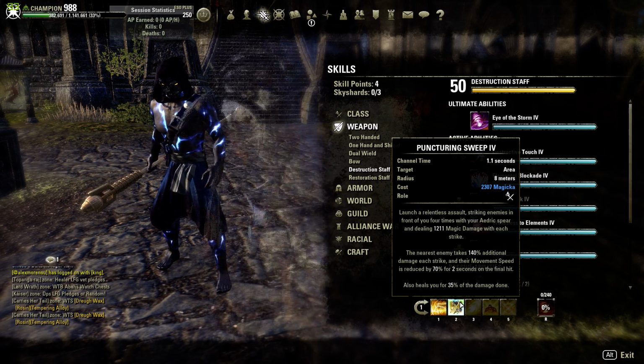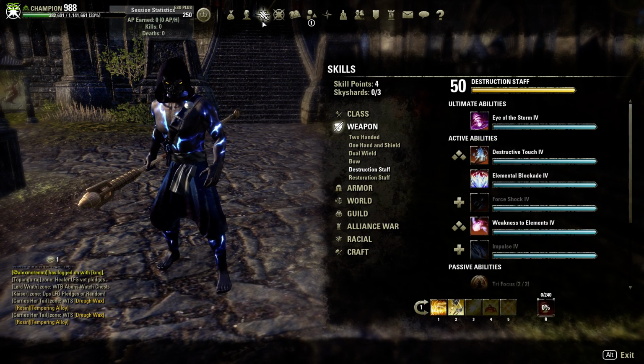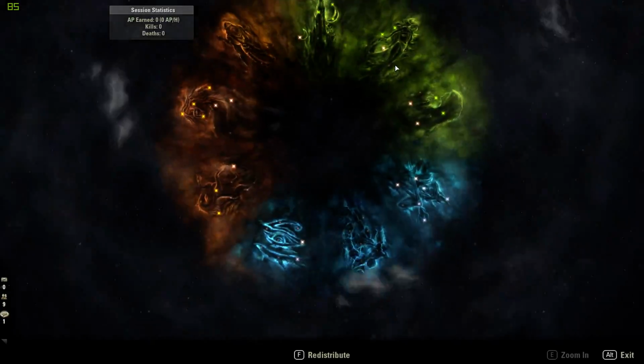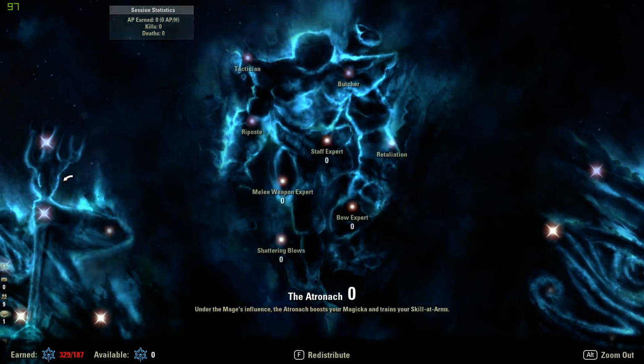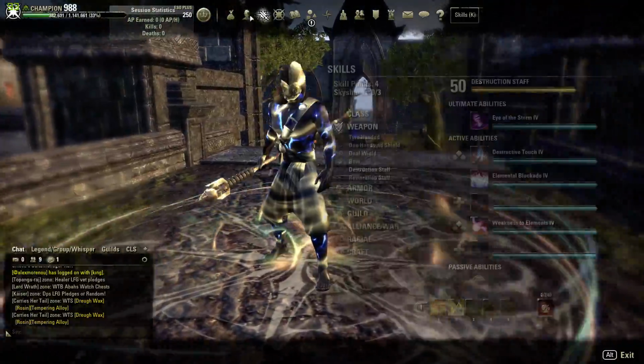We have Blockade, we have Puncturing Sweep, we have Radiant, we have Reflective Light, we have Eye of Flame, and we have Blazing Spear. So when we're playing a build with all these dots, it kind of just makes sense to put some points in there and buff all of them. So I did put 27 points in there and 116 Elfborn. The rest of the CP is the same.